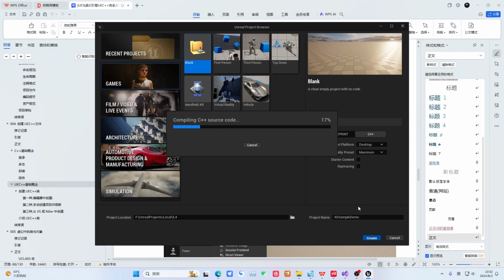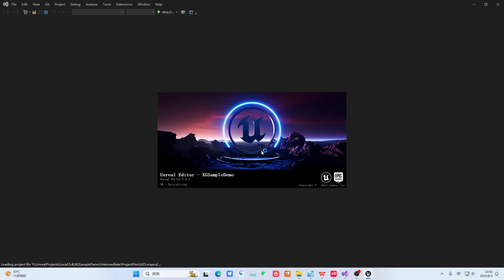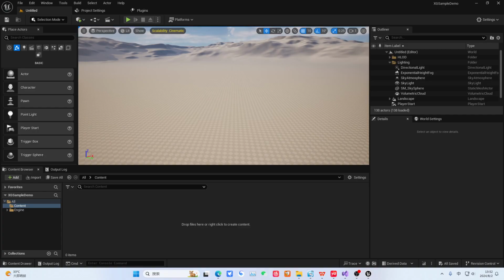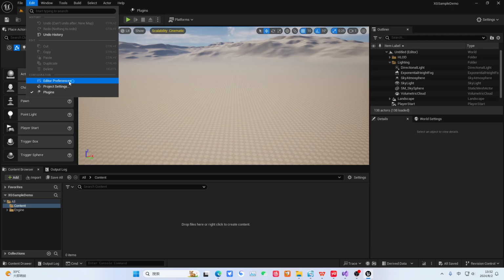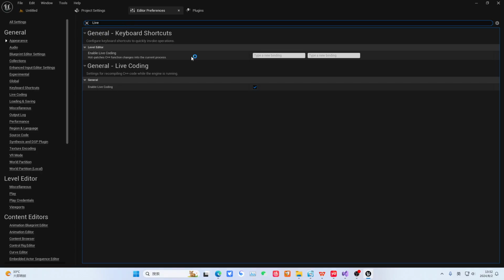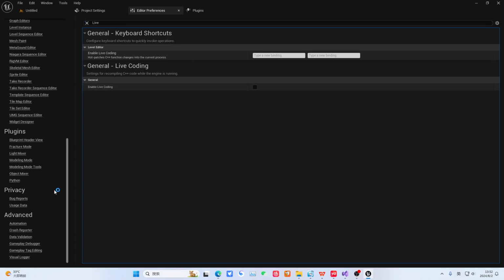It's a bit slow. So what do we do? It's still our usual routine. Let's check it first. Generally, this live code might be enabled by default for you.